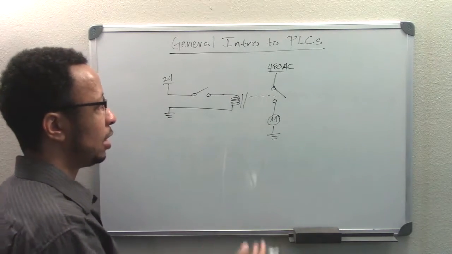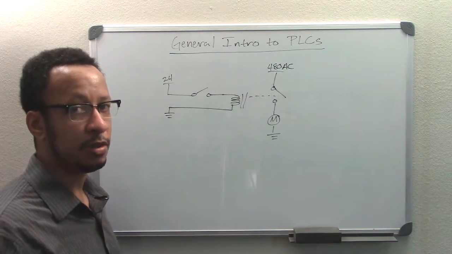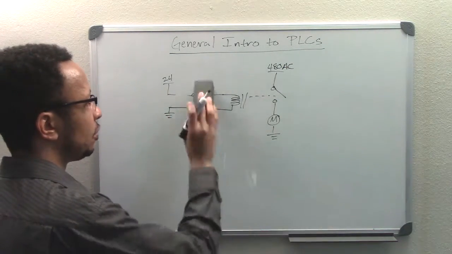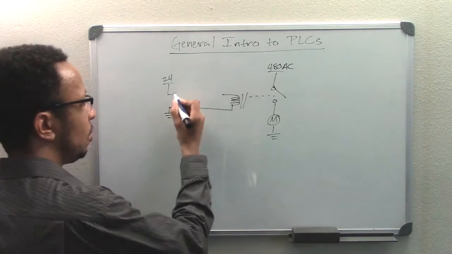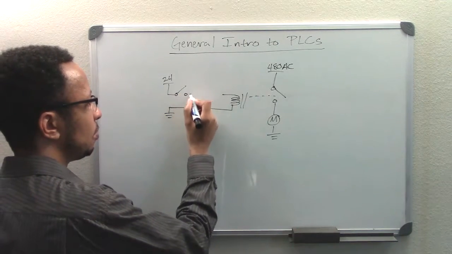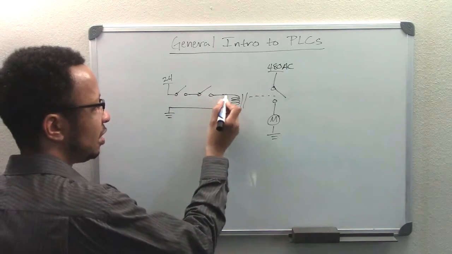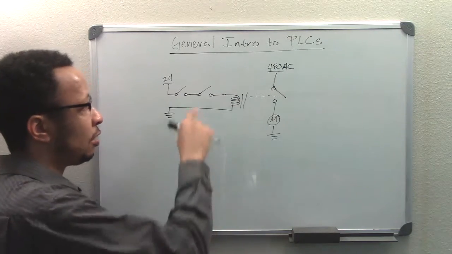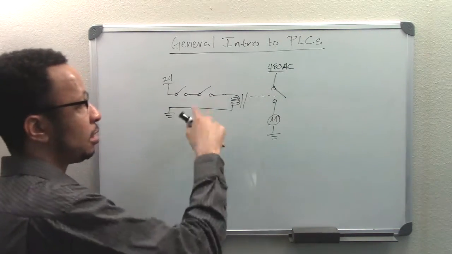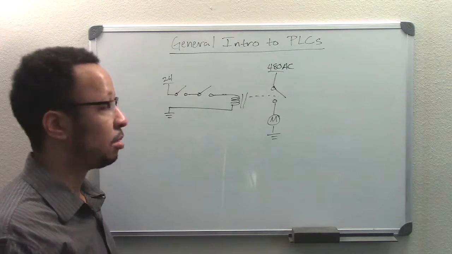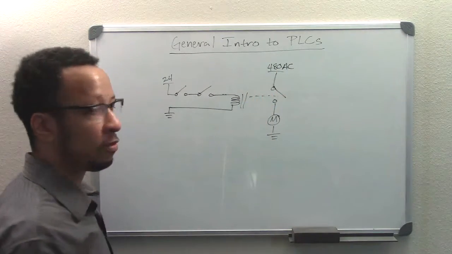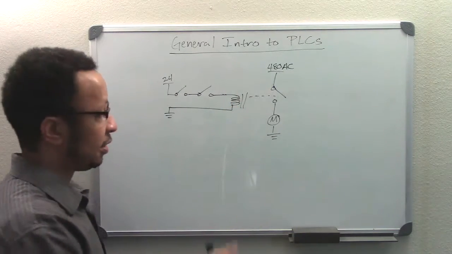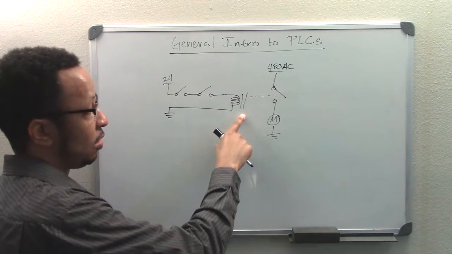Now, where does the relay logic come into this? Well, suppose I had two switches or two conditions. You can see these switches as being conditions now. If I had two switches and I closed one of them, well, it's still not a complete circuit. And if it's not a complete circuit, then nothing will happen over here because we have no energy flowing through our circuit, and this is not a magnet now.